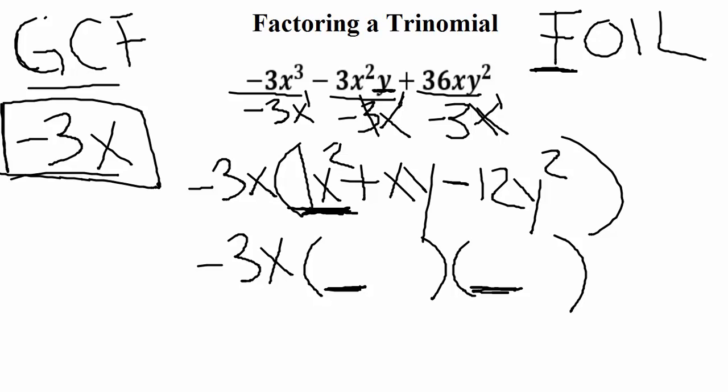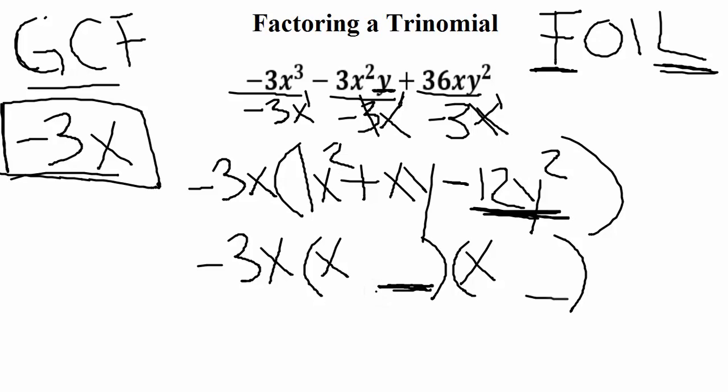So we have an x squared, which means we need to think what times what is going to give us an x squared. And the only possible way to get x squared is an x times an x. Then, after we figured out that first one, we move our attention to the last term. And that last term comes from this L here in the FOIL method. L stands for last, which tells us the last term in each one of these binomials multiply to get the last term in this trinomial.